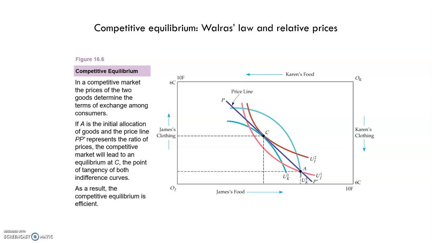If we find a disequilibrium in the beginning and we have a competitive market, we will find an equilibrium because the prices will adjust at some point. There is therefore a difference between an exchange with only two people and an exchange with many people in a competitive market. If there are only two traders, the bargaining process will leave us with an indeterminate outcome. However, when many people are involved in the market, the prices of goods are determined by the combined choices of demanders and suppliers. Point C is an allocation that is efficient — it is a competitive equilibrium which is efficient — and the indifference curves are tangent.